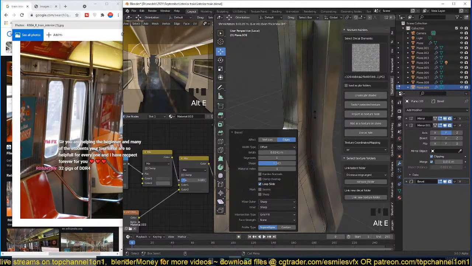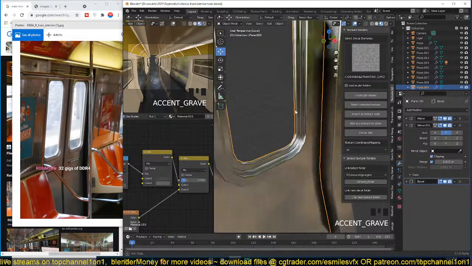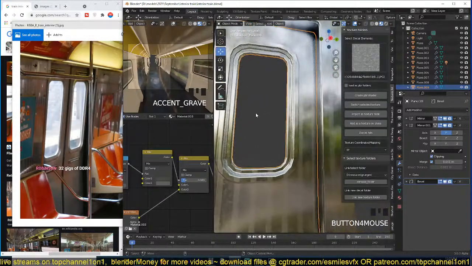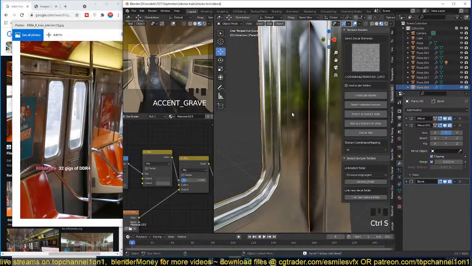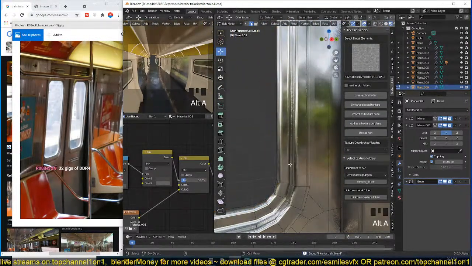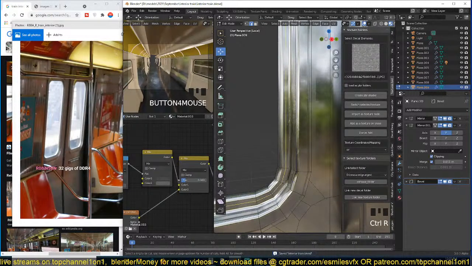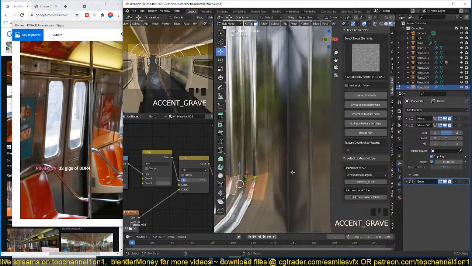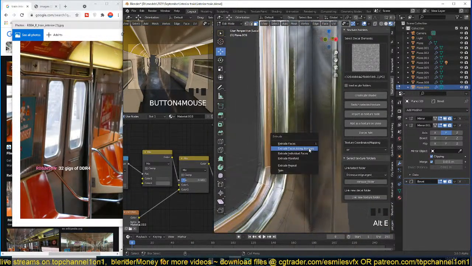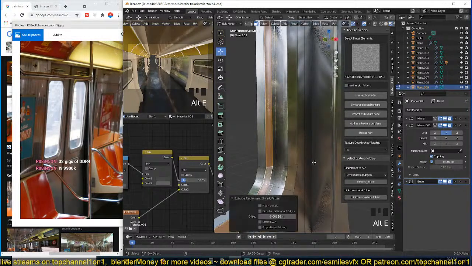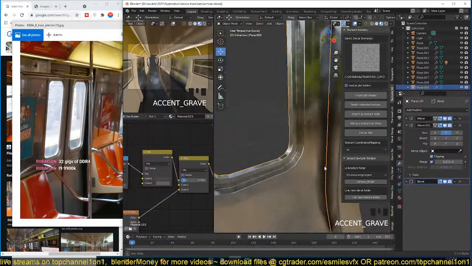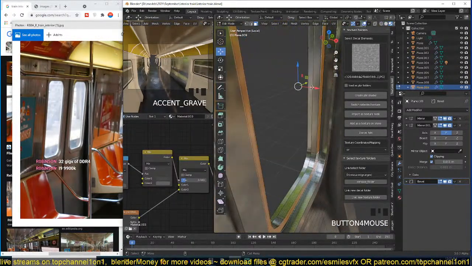Here you can extrude this back out just a bit like that. And if you look closely, there is also an extra loop here. Just going to use that and do something like that, maybe.